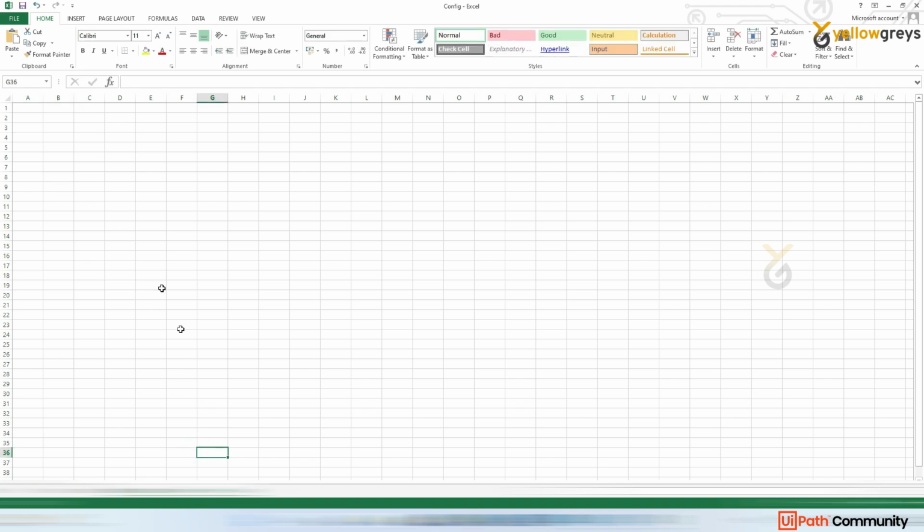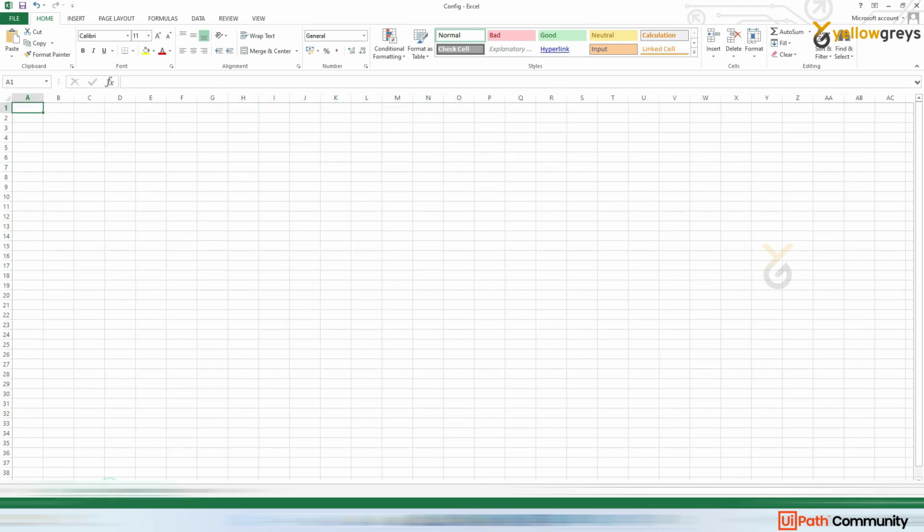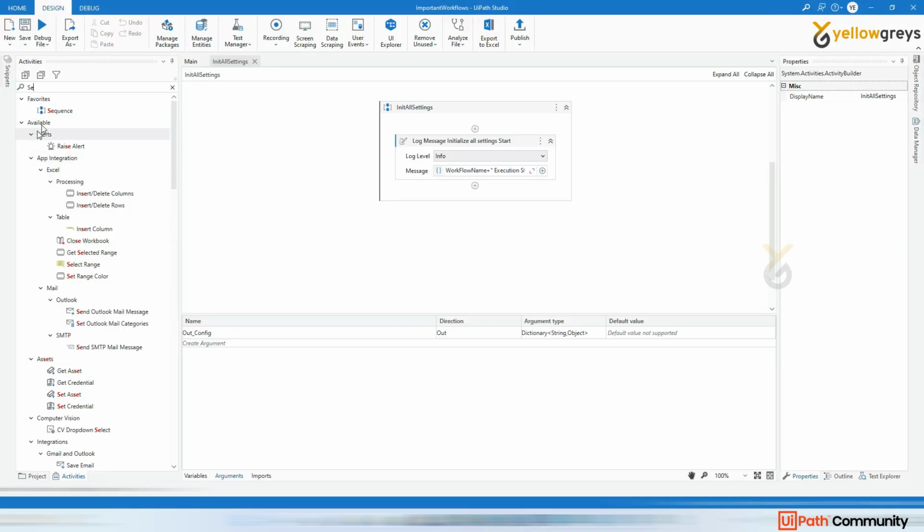We are going to keep all the data in different sheets. Assets we maintain in the asset sheet, and the email template, like the subject and body of the email, we will keep there. But we will create a flow one by one. First a workflow for settings, then for constants and assets, then finally email content. Now we are going to focus on settings.